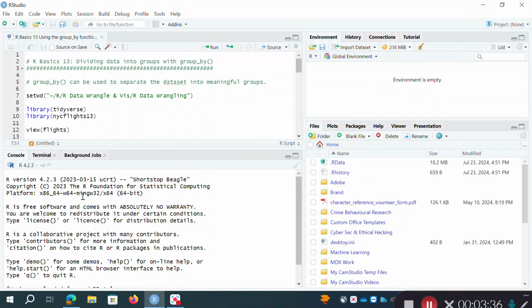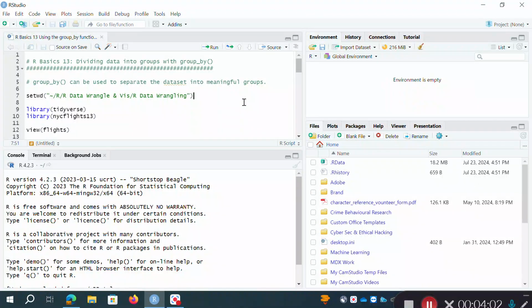what you will see is if you look here in the console, you see I'm using R 4.2.3, and you've got the tilde and then a forward slash character, and that is currently telling us which folder our working directory is in. It's just this global working directory, I believe.